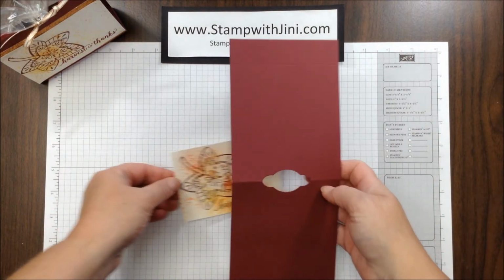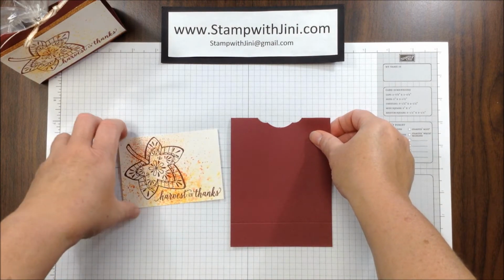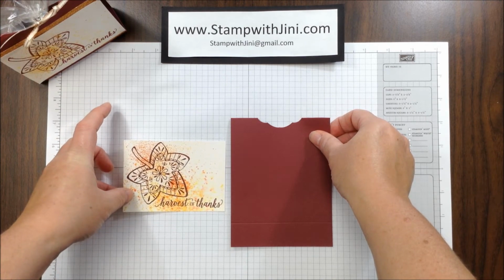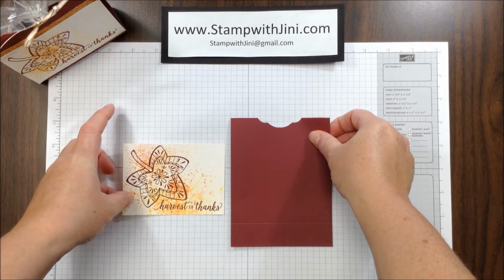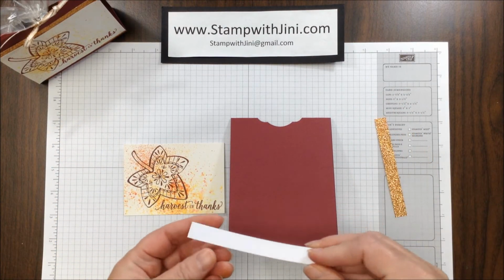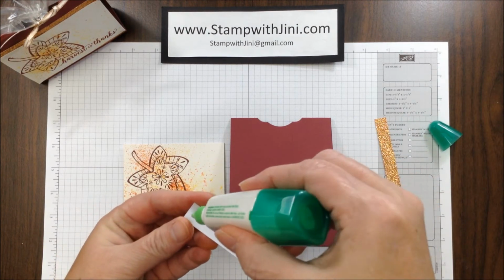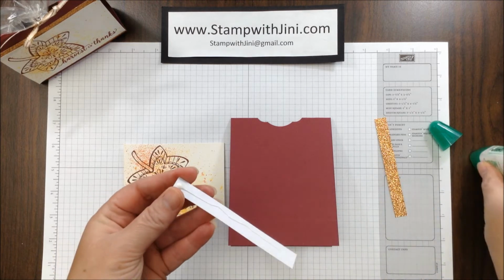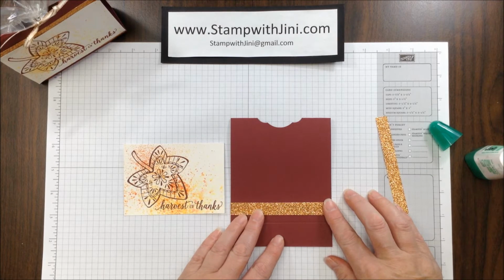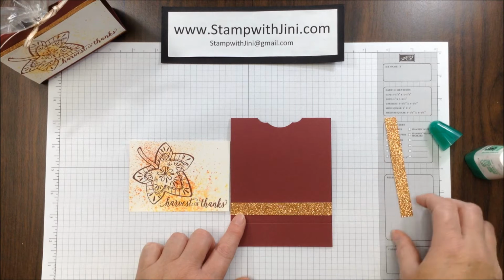So I'm ready to bring my tent back in, and I'm going to lay it on my grid paper with this finished focal point to the side here so that I kind of have a judgment as to where to put the glimmer paper. And I'm using the copper glimmer paper that's Simply Gorgeous from the holiday catalog, along with my multi-purpose glue. And I'm using the multi-purpose glue because with the glimmer paper, you want to make sure that you have lots of gripping power. So I'm going to lay that down about there on the bottom. It's about 1/4 inch from the bottom.